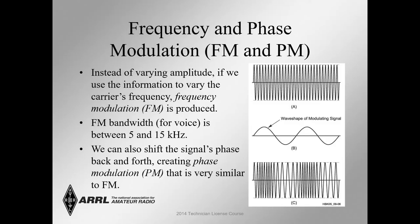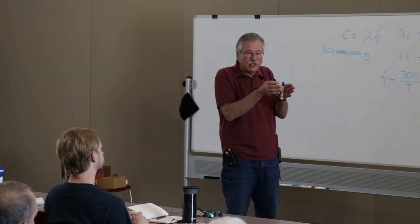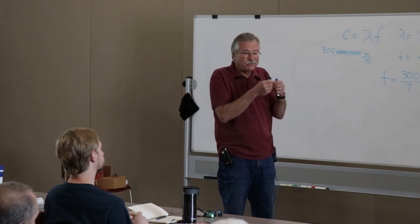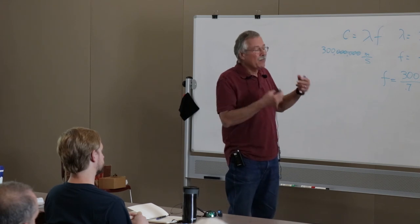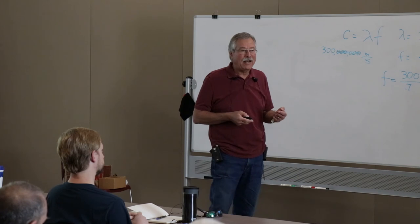What about phase modulation? This is kind of strange to a lot of people because it looks just like FM. If we change the phase of the signal, aren't we also changing its frequency? Well, yes, you are. But phase modulation is a temporary change in frequency, and it goes right back to the original frequency, whereas on FM, if you were to generate a DC signal and feed it into an FM radio, the frequency would change and stay changed. It wouldn't just move and come back again.